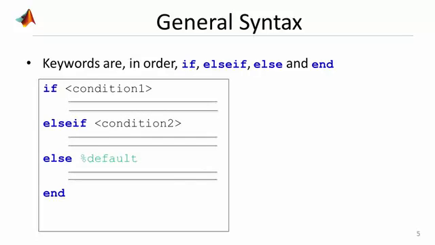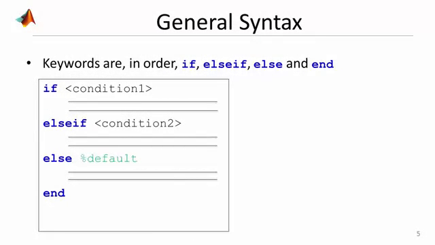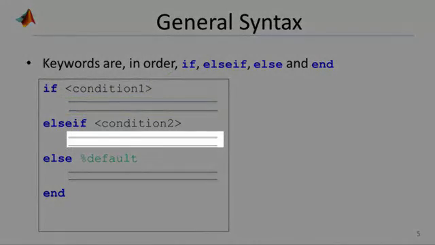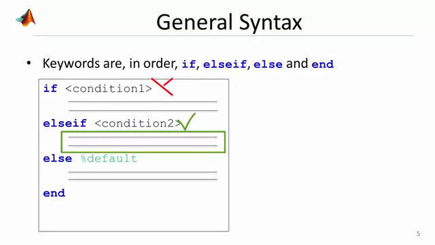In between each of those keywords is where you want those lines of code that need or need not be executed. The 2 lines between if and else if represent where you can code 1 line, 2 lines, a million lines of code. But this part will only execute when condition 1 is true. Between else if and else, you can again put 1 line of code, 2 lines of code, a million lines of code. But that block of code will only execute if condition 2 is true. And it continues that way all the way up to the end keyword.